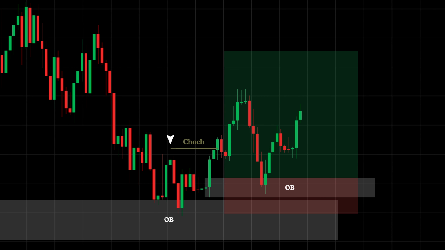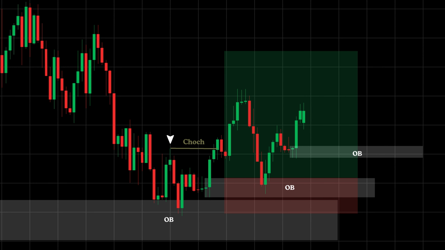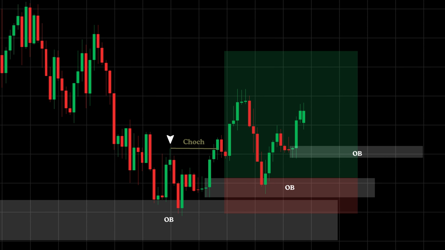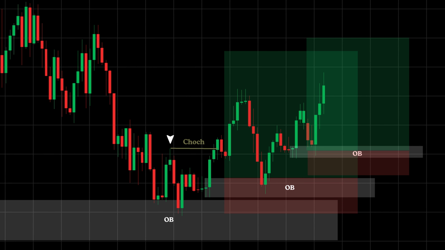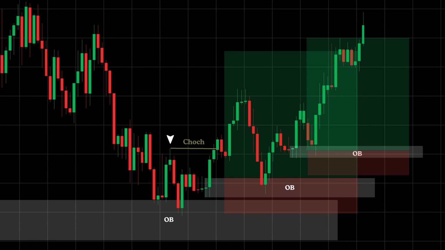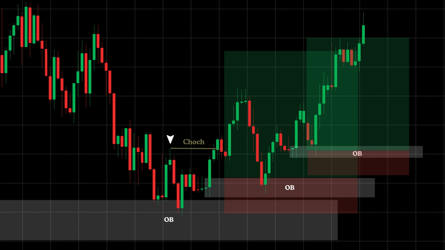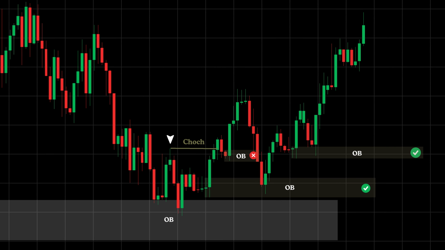Price takes out the stop loss of the second trade, but activates the first one. Then, another order block forms. Again, without closing the first trade, we place a long entry at this new order block. We continue repeating this process until the market reaches our target, which in this case is the previous high on the higher time frame. This strategy has proven to be profitable, but it must be backtested before applying real capital.